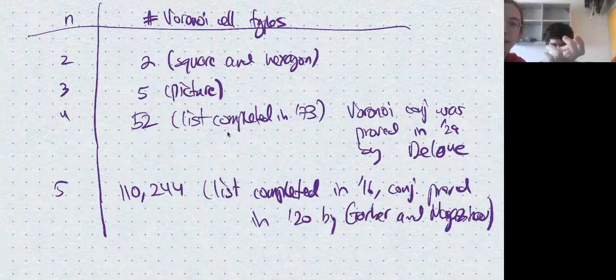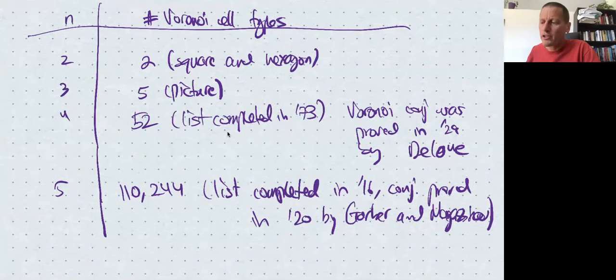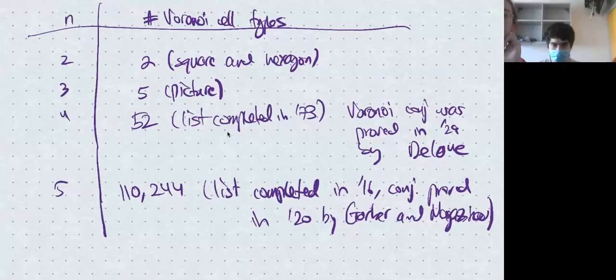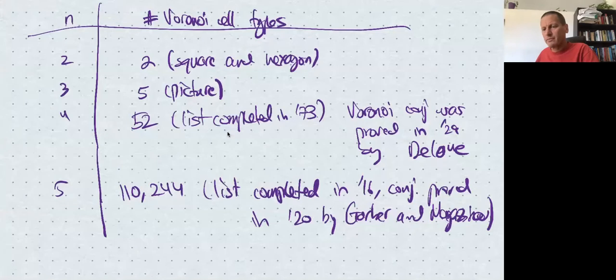You said in dimension 2, maybe I'm misunderstanding what's written, the only Voronoi cells are a square and a hexagon? Yeah, combinatorially speaking. So there's a rectangle, and there are all sorts of hexagons. The hexagon is not necessarily the regular hexagon, but combinatorially they either have 4 vertices and are combinatorially equivalent to a square, or they have 6 vertices and are combinatorially equivalent to a hexagon. Okay, thanks.